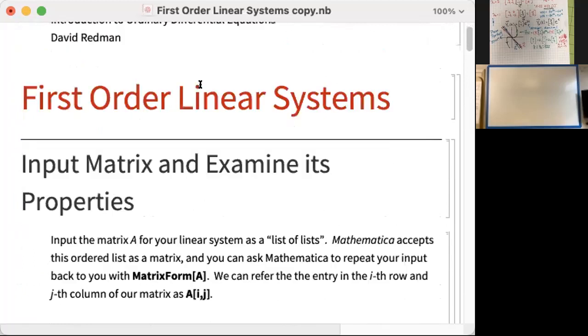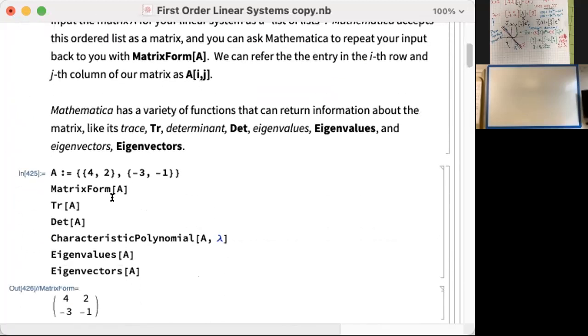So first, I'm going to make sure I entered the matrix correctly. 4, 2, -3, -1. That looks good. I can do another safety check by multiplying by 2, 1. That gives me 8 plus 2, 10, and -6, -1, minus 7. So 10 and minus 7, things are not looking good for me. I have a little more faith in the computer's drawing right now.